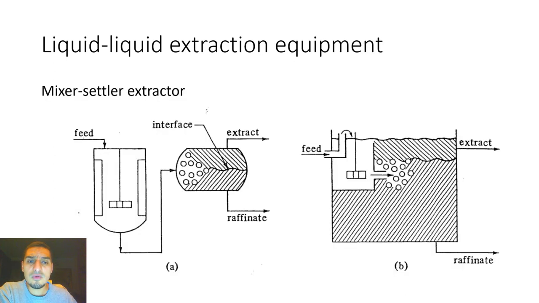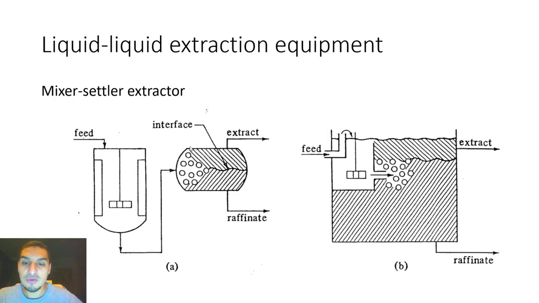So let's see how the equipment that does the liquid extraction works. One of them is the mixer settler extractor, and it's used for batch separation. You put the feed here, which is the feed mixture plus the solvent, and you put them in this tank. It's just a very normal mixing tank with an agitator with baffles to increase the turbulence and the Reynolds number, and then the mass transfer coefficient increases, then the rate of mass transfer increases, and then you get an efficient separation.